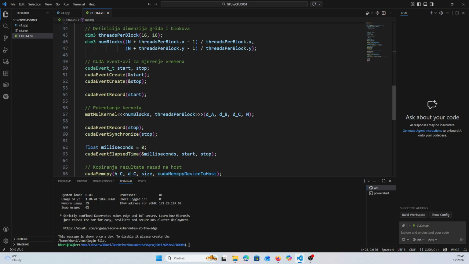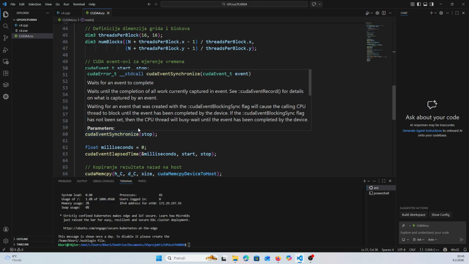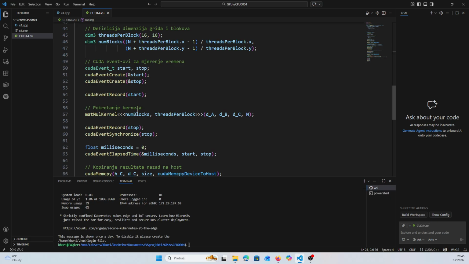So here should be 16, and here should be 256. And if you multiply 16 times 256, let's calculate this. The total number of threads should be the same as the number of elements. So 64 times 64, that's the number of elements, is 4096.